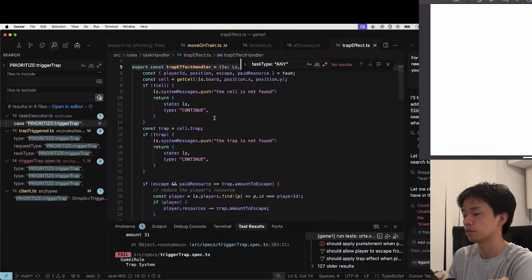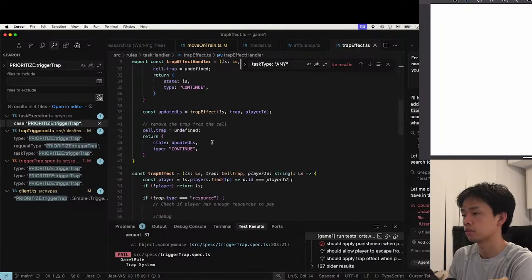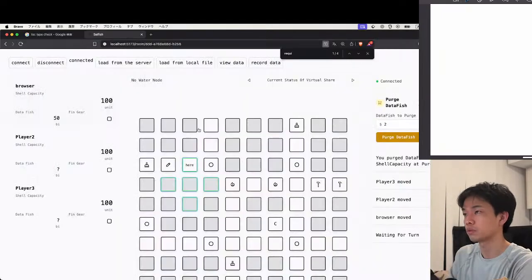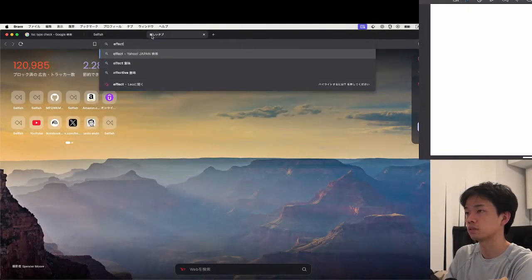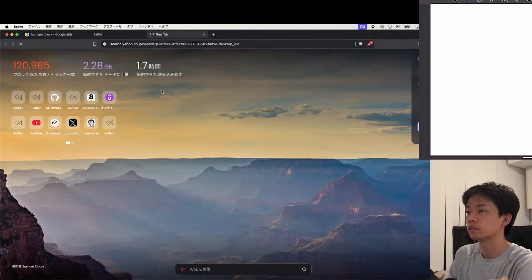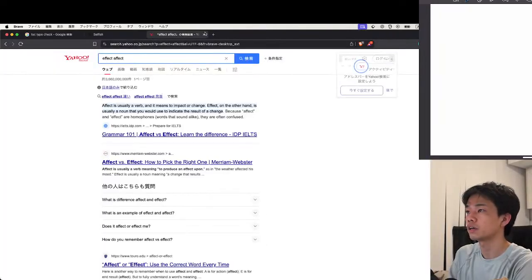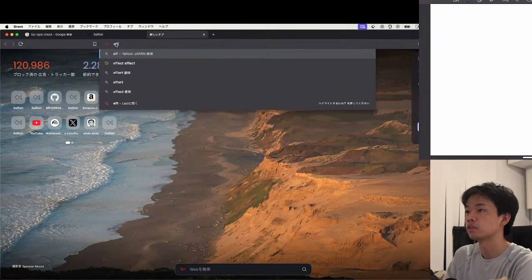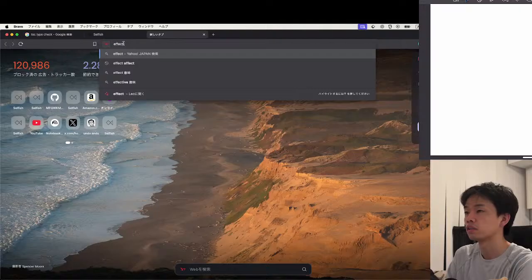Trap is affected. I'm confused. Effect and affect. Why Yahoo? I changed it unintentionally. Why Yahoo? I don't know.